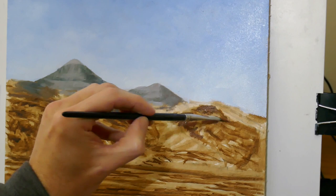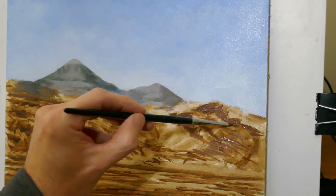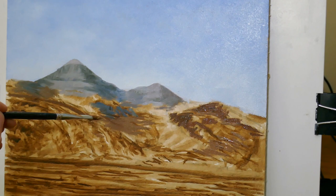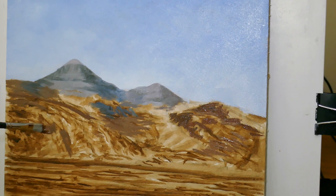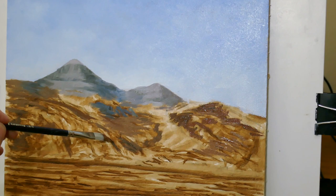I'm using a dagger brush which is really quite useful because you can get a variety of marks on the canvas. If you hold it horizontally you can get lines, which is good for marking out the rock formations or the layers of the lava flows where they outcrop on the hillside. But you can also drag it sideways to get more of an effect of grassy areas in between the outcrops. I've added a bit more white and possibly some yellow ochre into the mix to get some slightly lighter areas blocked in, and I keep changing between the darker and slightly lighter paint to show the variation in the hillsides.